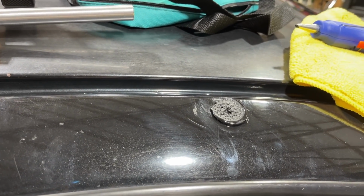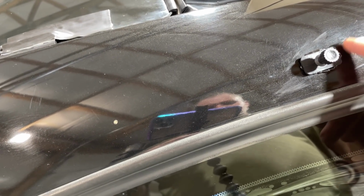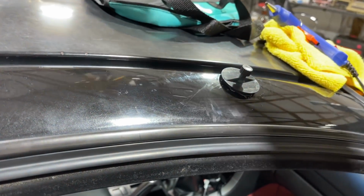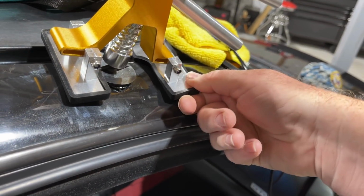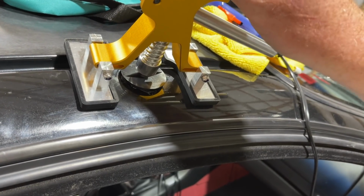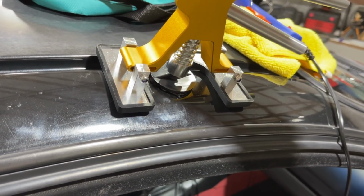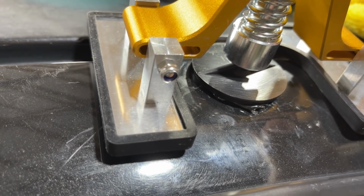But yeah. All right, so now I've gone ahead and set tabs at a couple of different places on the car. That one's pretty firm. I'm gonna let it sit longest. This is the oldest, so we can go ahead and start pulling this one now, or working with it. We just need to get it set up. Get that situated where I want it. Tighten this up a little bit. Get her nice and tight on there. And then we'll start working that metal.